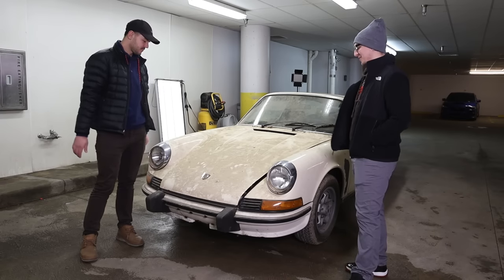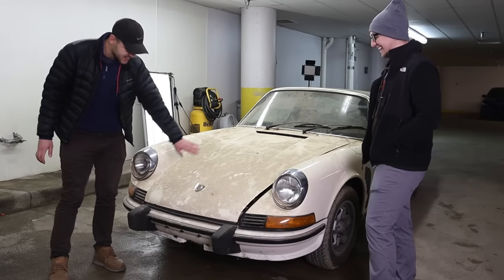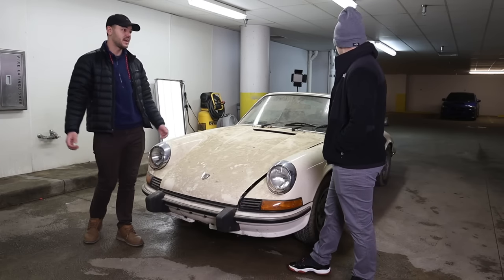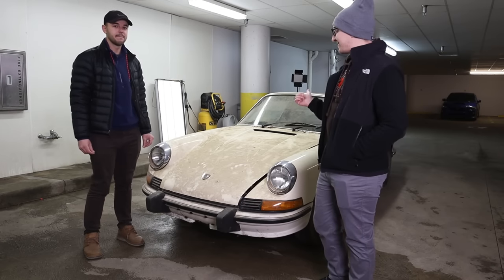I mean, these things are so rare to find, and the fact that you've somehow come across especially two. These long hoods. So this is the last year for the long hoods, the 73s, which is insane. Like, I was super surprised. And it might end up being a very rare car. Yeah, so without any further ado, we're gonna hop into the detail.